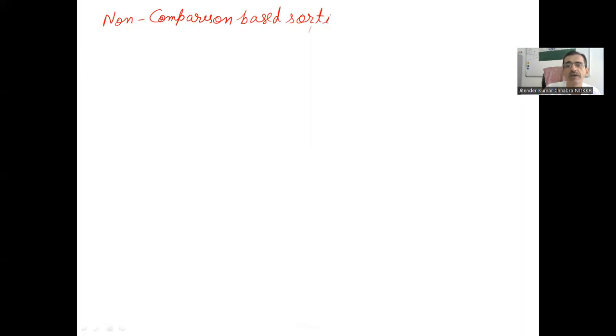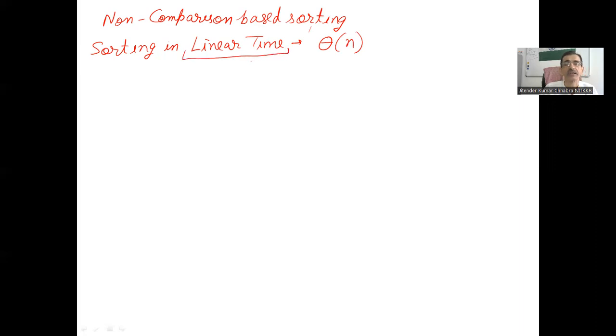That we are going to have sorting in linear time. Yes, as the word suggests, linear time sorting. So you can say this will mean the time complexity to be theta of n, or you can say not going to be more than linear time.